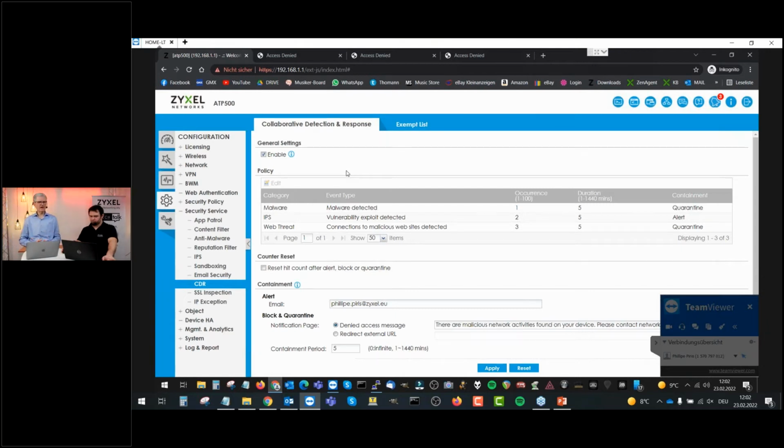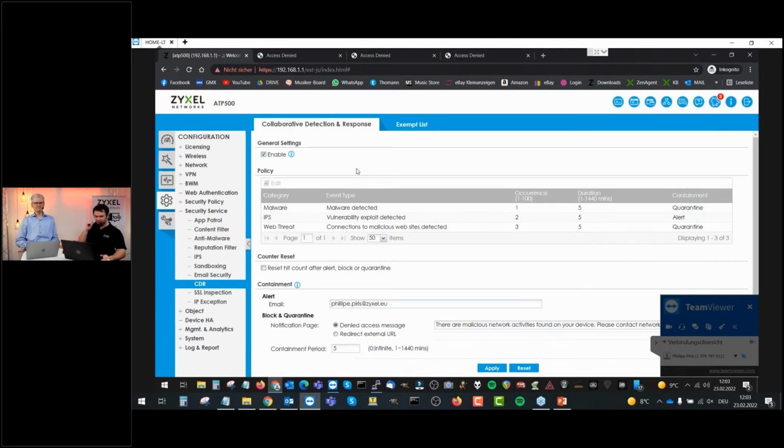Could I also say that, okay, IPS, I want to have an alert, and as a first time, and if somebody does it the second time with IPS, I want to have send it to quarantine, for example? Unfortunately not. You have to predetermine your strategy, which you want to set, which is anyways something which I would recommend. Like, you don't want to actually be kind of semi-tolerant and then be strict on it afterwards. It doesn't make that much sense.